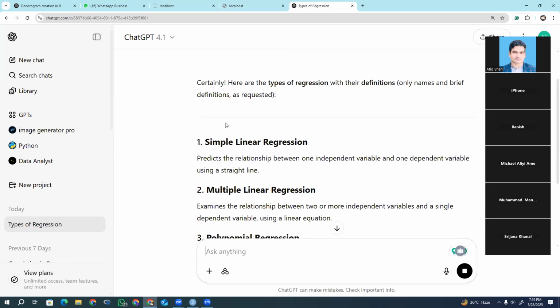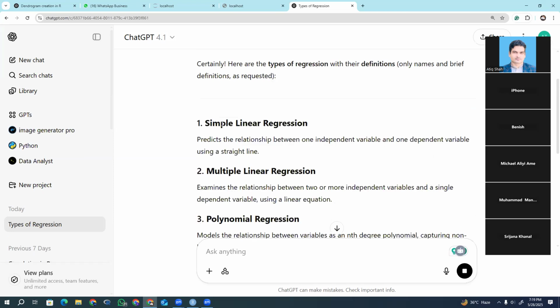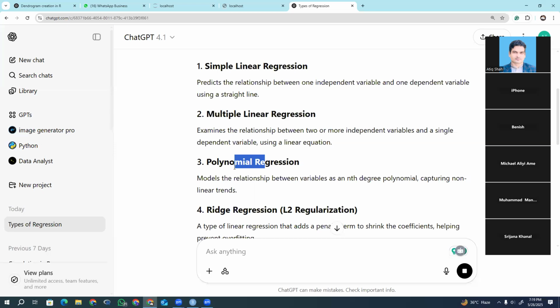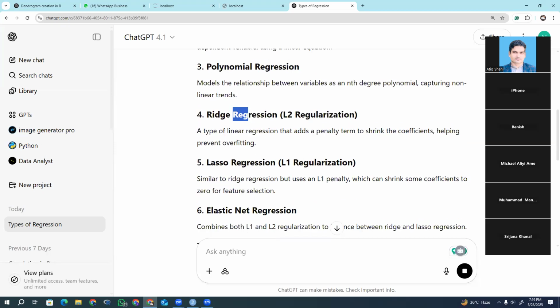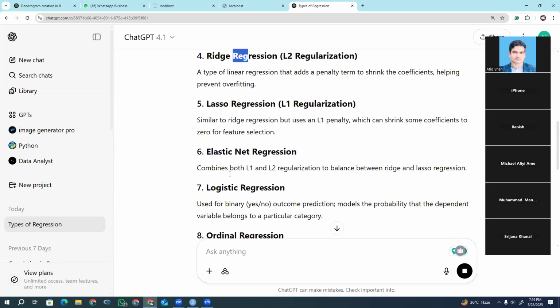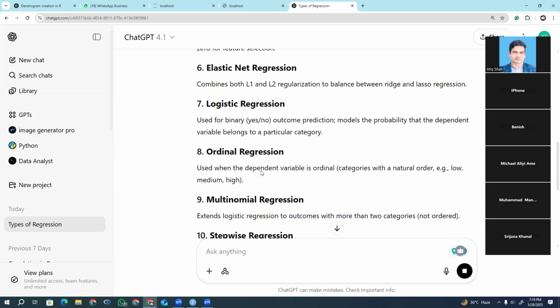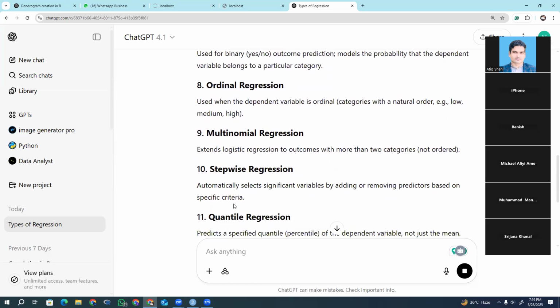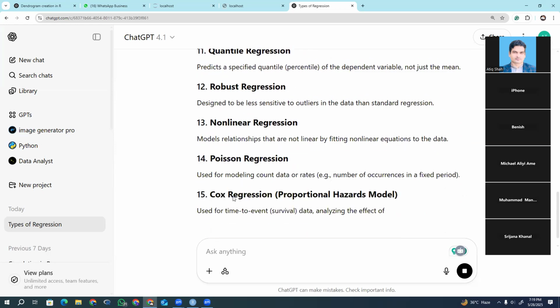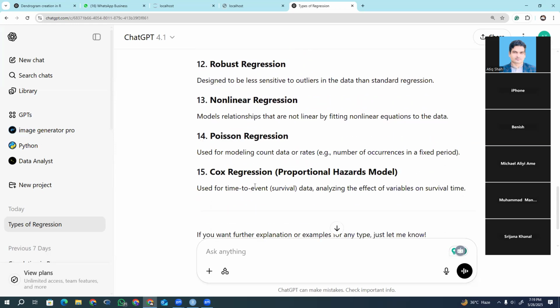So there are some types of regression. Here are simple linear regression, multiple linear regression, polynomial regression, ridge regression, lasso regression, elastic net regression, logistic, ordinal, multinomial, stepwise, quantile, and so many types are available for regression.